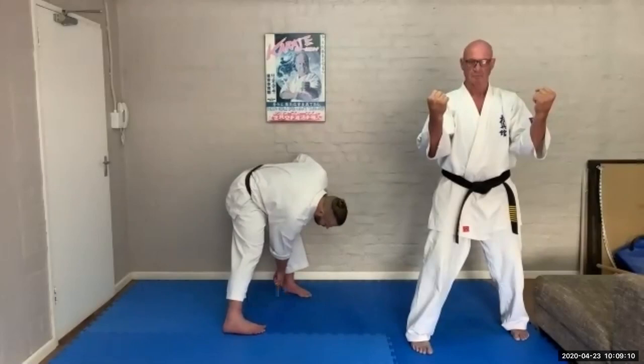Kumite. Okay, so look at my feet. My back foot's toes are in line with my front foot's heel. My toes are turned in. I'm going to be pushing off of my legs when I'm doing my techniques. Okay, morote zuki, both hands in front. Straighten your arms.